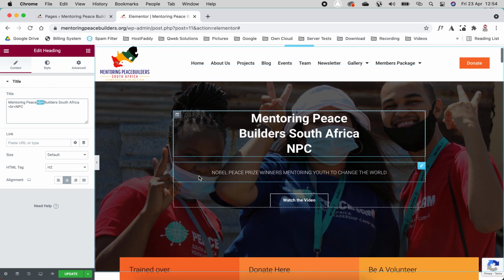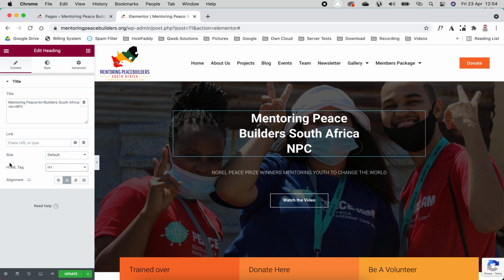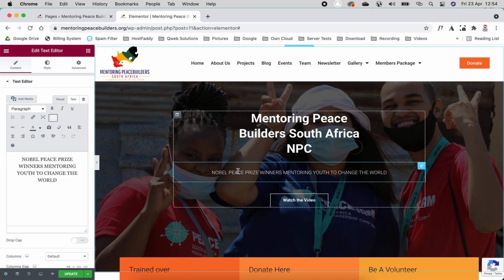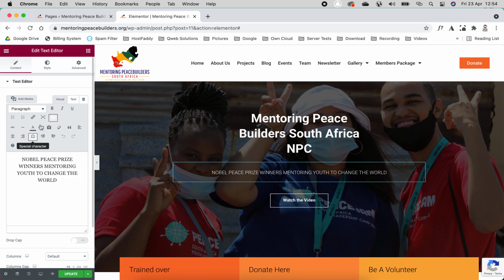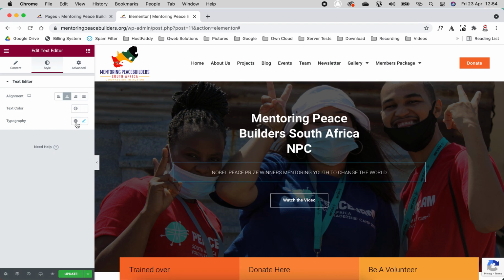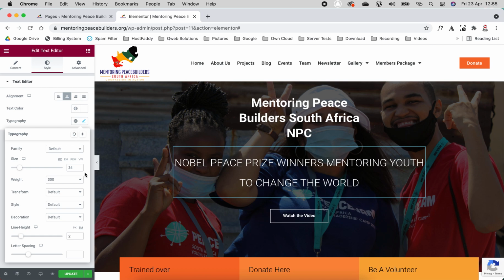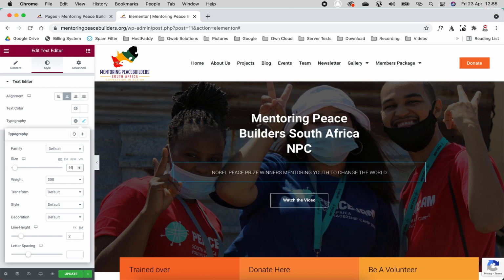That's it. There you can change your heading tags if you want. Then you've got a text editor on this one, and as you can see here you can bullet point it, center it, do whatever you want, change the wording. If you go to style, typography, you can drag it down to whatever size you want it to be.